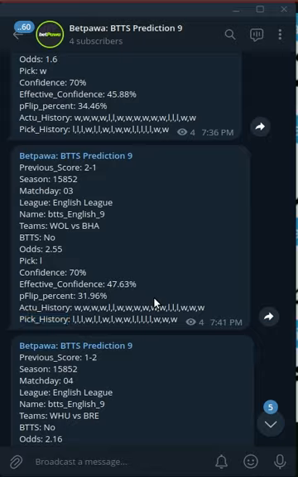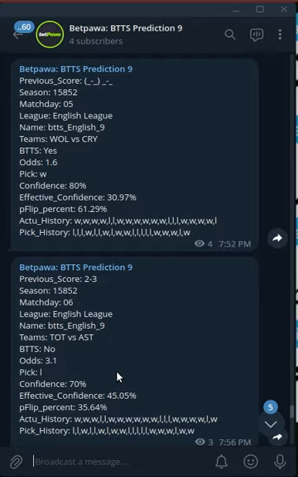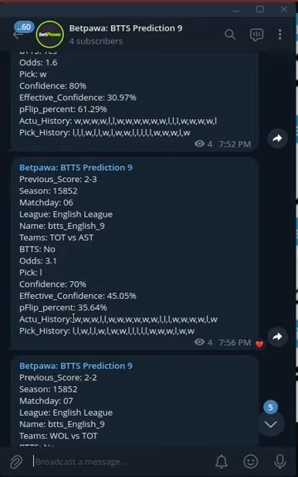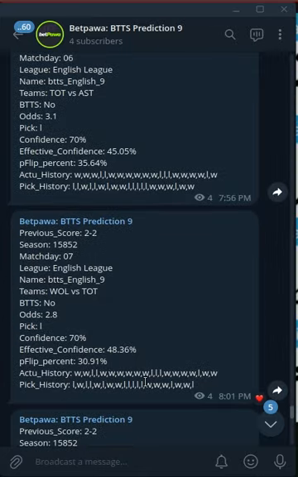Okay, so right now, after looking at this, actually I can scroll down. After looking at these outcomes and comparing the actual history and the peak history, I'm wondering, should I get rid of the peak history and leave the actual history right now? Because as I told you, the predictor is learning. Yeah, so guys, I want to show you that I really do work on these Betpawa predictions. When I speak of it, I really am doing some work on it.